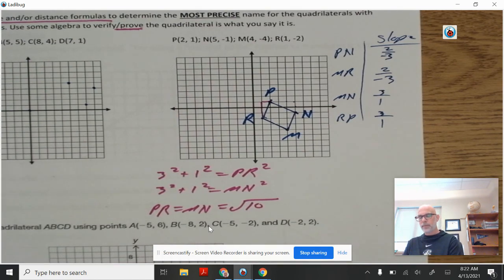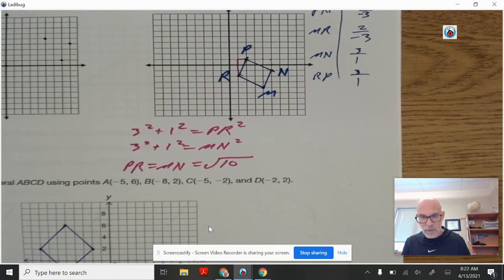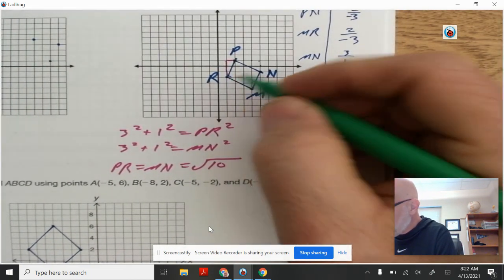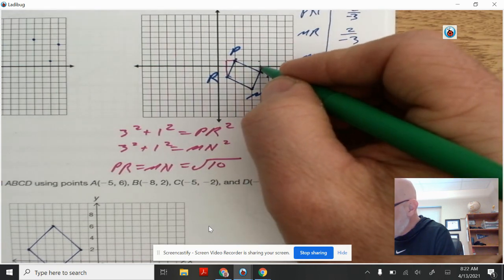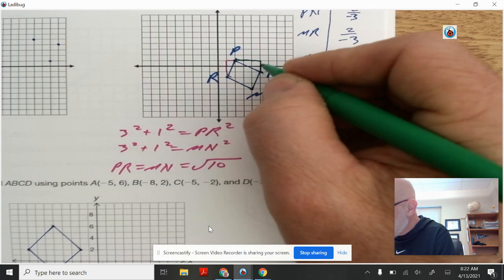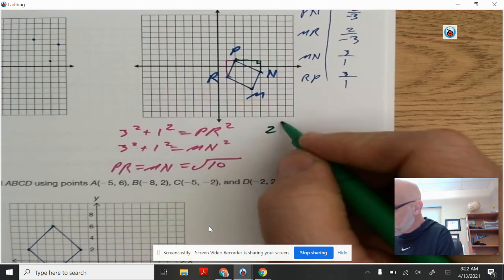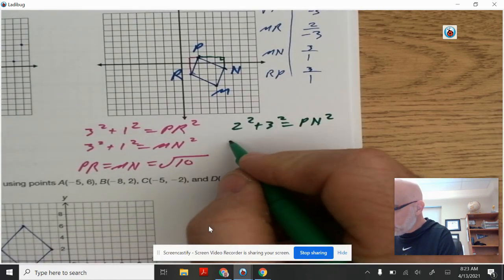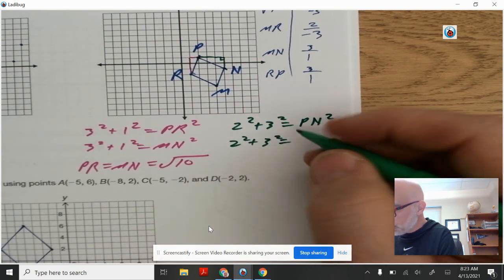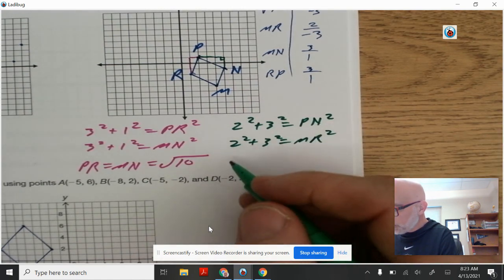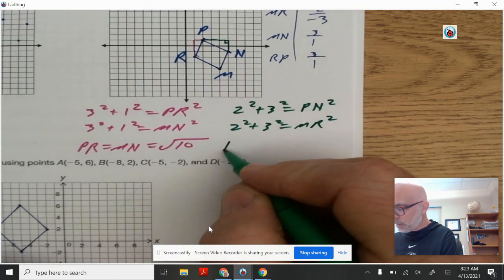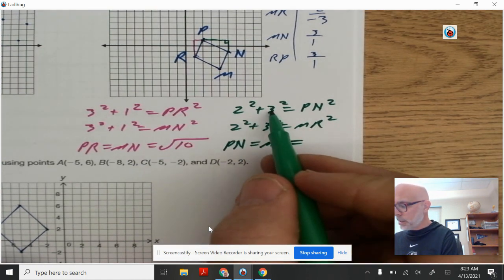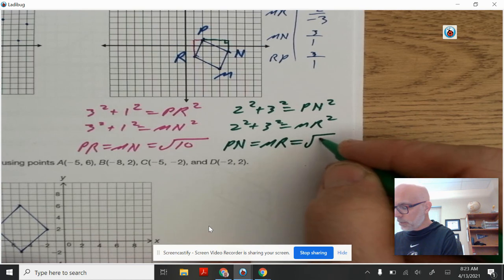All right. Then I can turn around and do the other side. You can already tell, I know that they're going to be different. We just want you to show what they are. We're looking for these answers. So I'm going to do RM or PN right here. Remember, I went up 2 over 3 to make that right triangle. So I know that 2 squared plus 3 squared equals PN squared, and 2 squared plus 3 squared equals MR squared. So PN is going to equal MR, and they're both going to equal, 9 plus 4, the square root of 13.